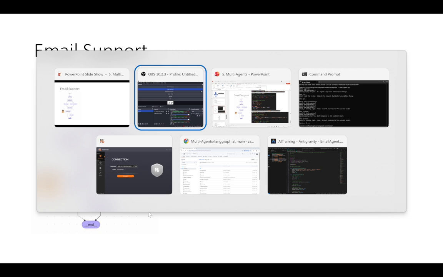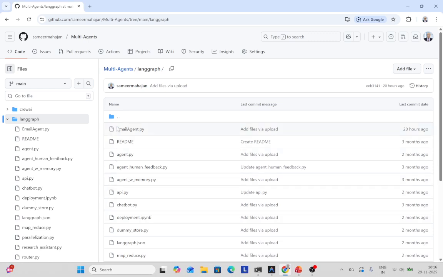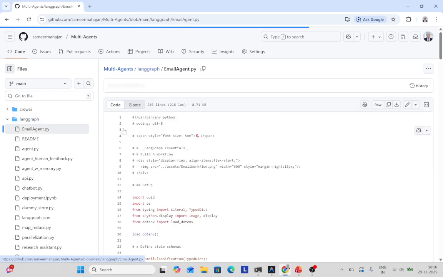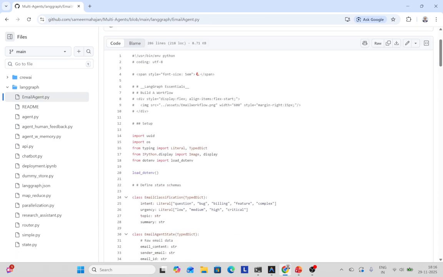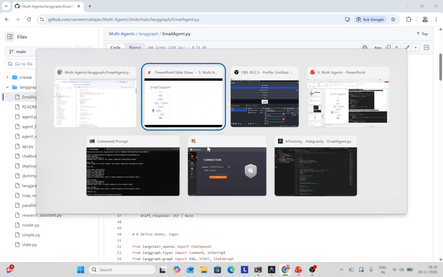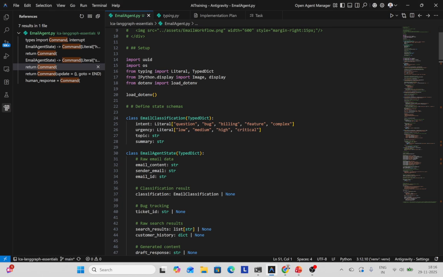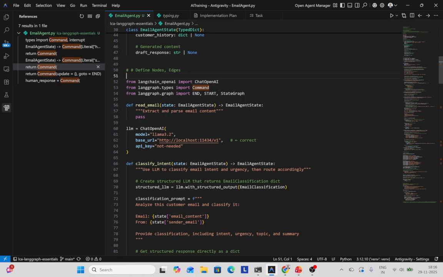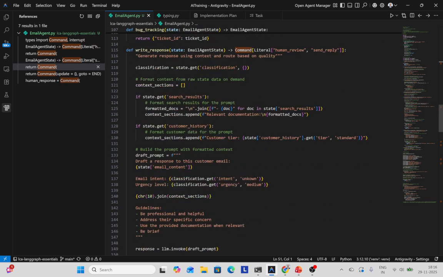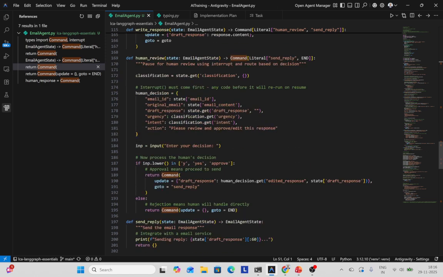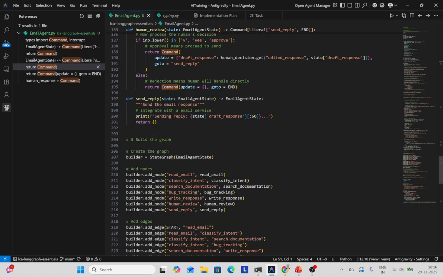Okay, so just a background. I have actually uploaded all this code that I have written to this GitHub email agent, that you can see there, and I have opened it up for you locally in Anti-Gravity. Anti-Gravity is the latest IDE from Google, that you might have heard about. So this is the complete code. Let's directly jump to some relevant sections. We are not going to go through all the code because we are already familiar with most of it. I'll just show you the new concepts here.